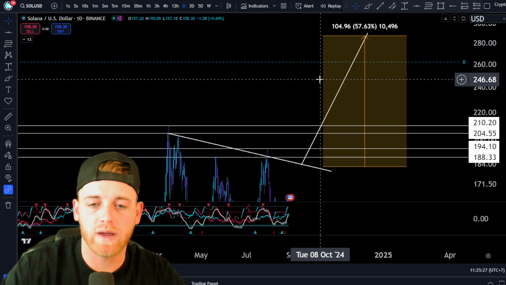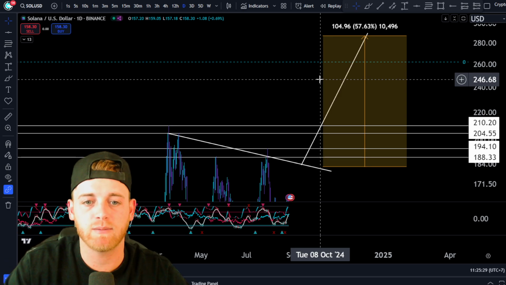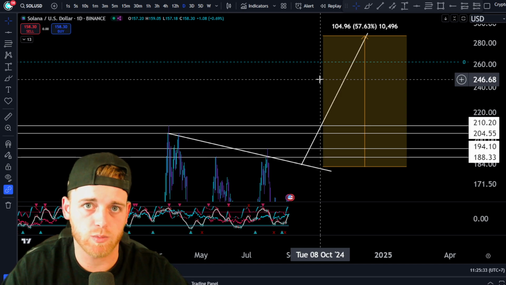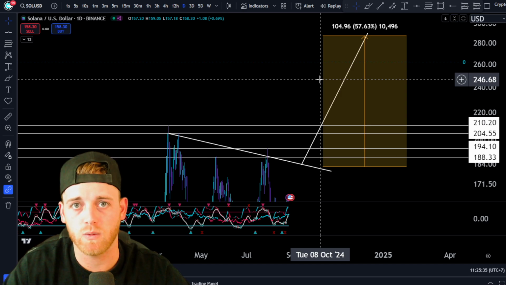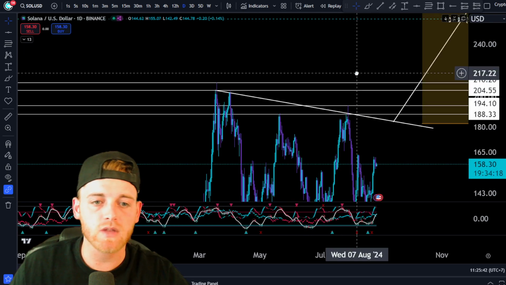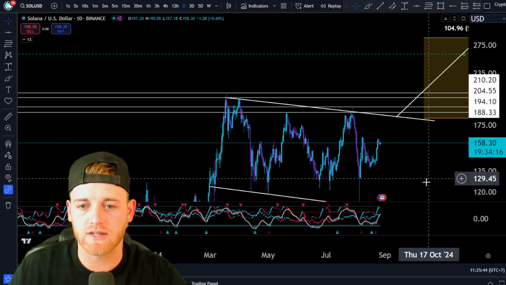What we're doing is taking out equity, banking profit. So if the trade does reverse, we put our stop loss to our entry point, and that means we're in profit, we've taken money, we're not going to be losing anything. We're in a risk-free trade, as we like to call it. That's sort of the goal here with this lovely Solana position.